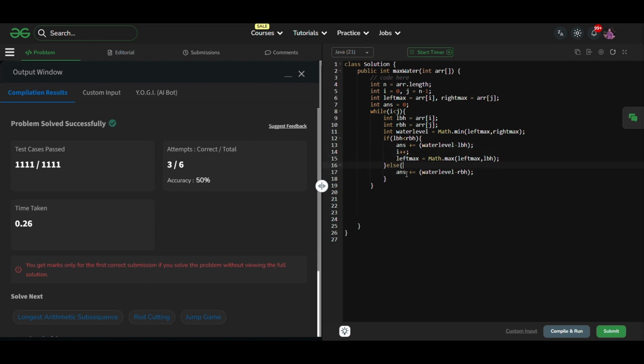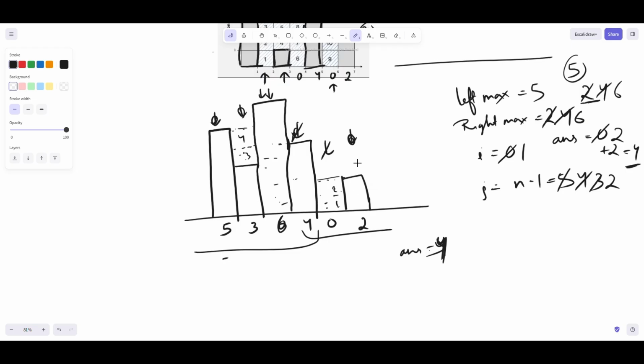Here I have missed a semicolon. Then we are going to decrement the j, and right max will be Math.max of right max, comma, rbh.